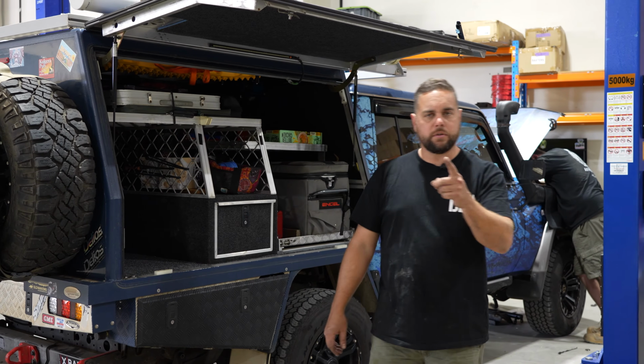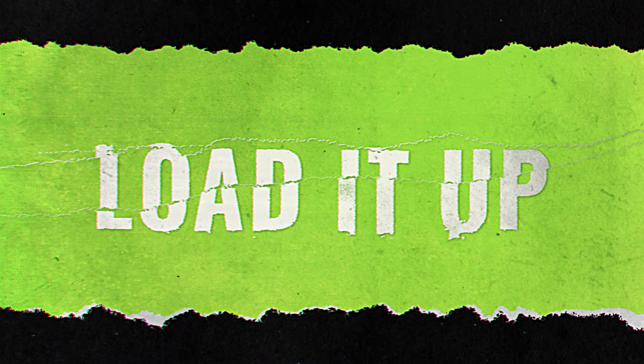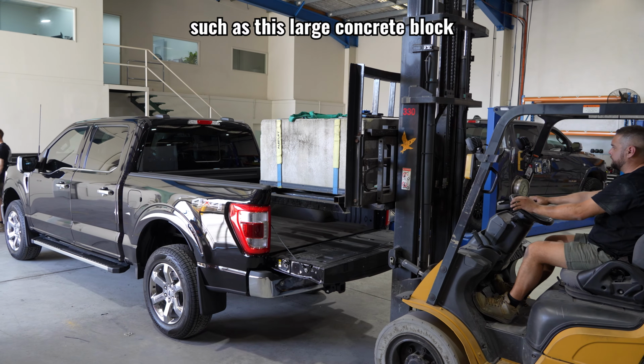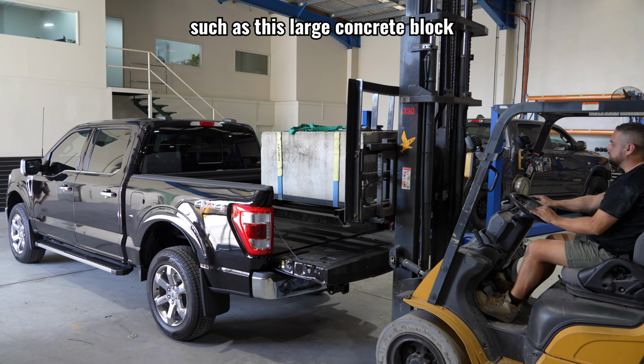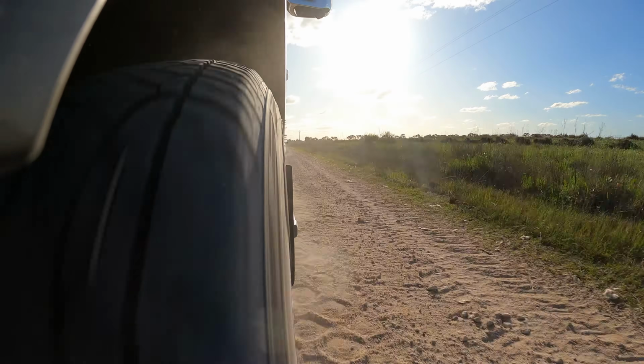All right, first things first that you need to be doing, load your vehicle. So put everything in it that you are going to need when you go away, or that you want to take with you when you go away. That way, what you're essentially doing is putting the suspension through its paces as if you had it in the car for a long time.